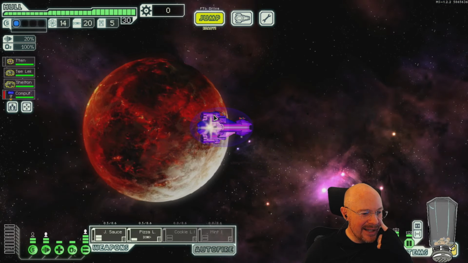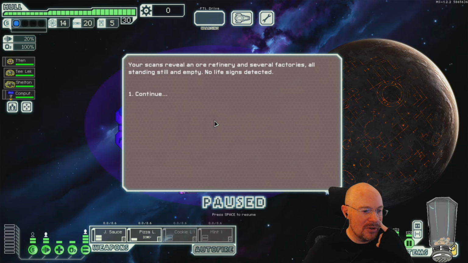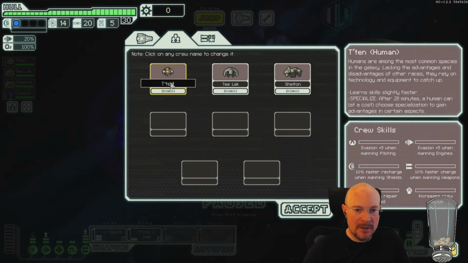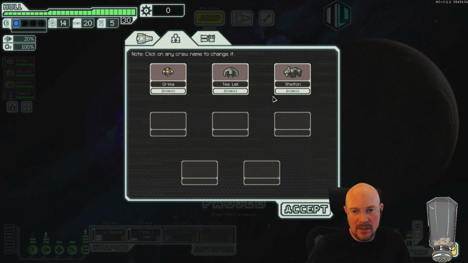A flax sauce, delicious. Pizza first, then condiment. Does it have to be in that order? Oh, human time and rock. Okay, you want me to rename your crew. Okay. Grima. And Antonon, all right.